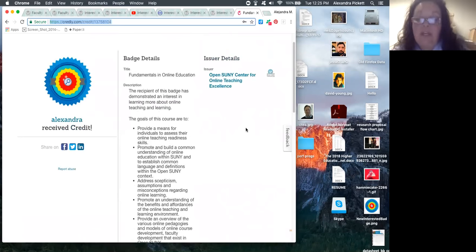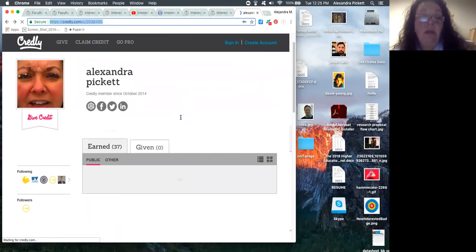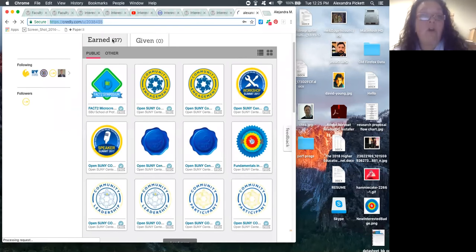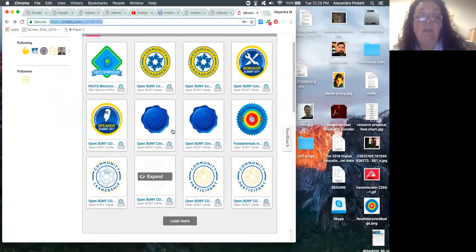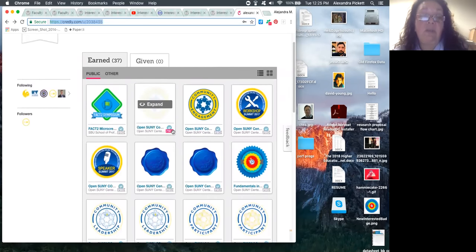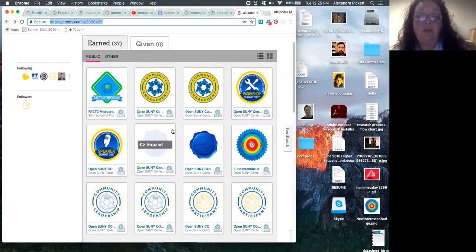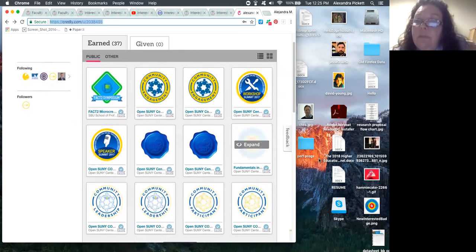Yeah, I think, Wendy, that Credly plays nicely with the Mozilla backpack, but Credly itself is like a backpack. As you saw, all of the badges I have earned are here. Also up here, this is the unique URL to this page. You could go there if you wanted to see the badges that I've earned. So this is essentially a backpack of the badges that I have earned. So anyone could go here and see this. Okay, anything else? Did I miss anything else in here?